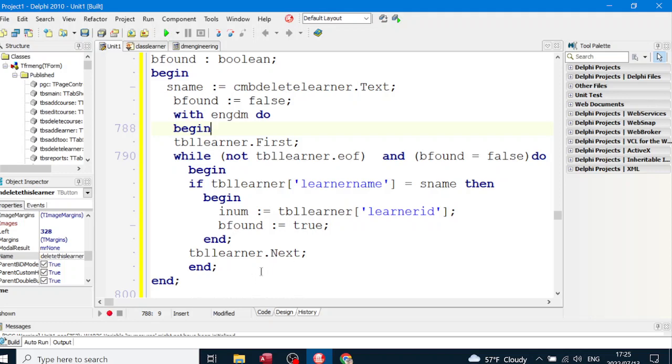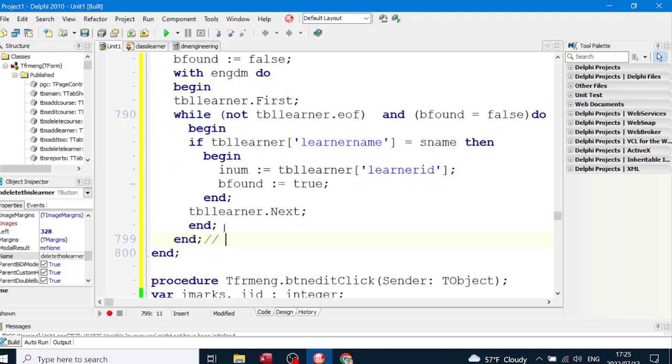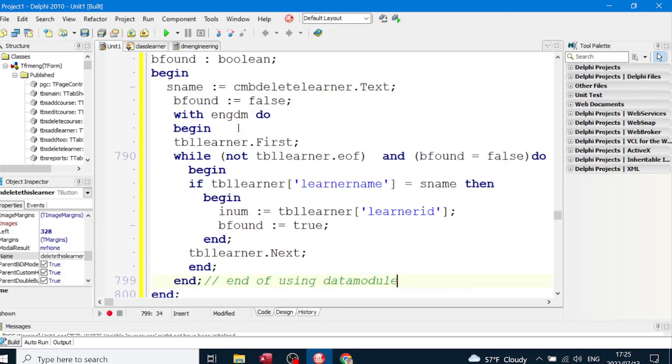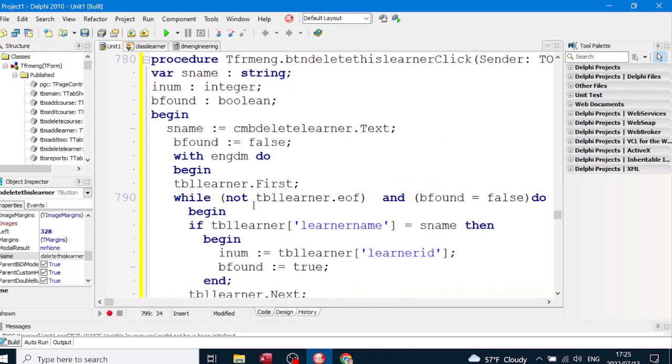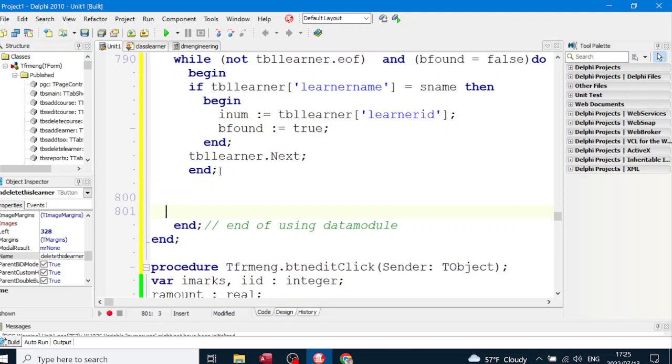We have to use that obviously, and just to make sure, end of using data module. Right, set up bFound to false. While not bFound, if learner's sname equals sname, then we get inum equals the learner ID, and that's all we need. Done. We did it already, so now all we have to do is a query.